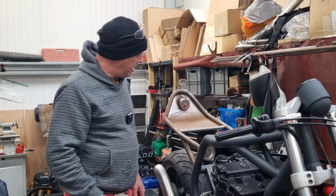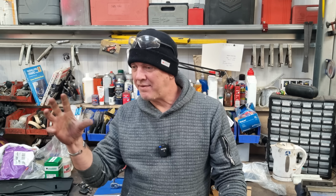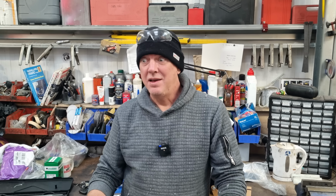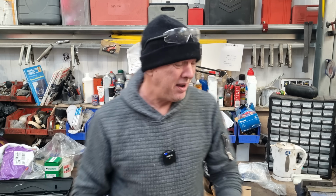I am going to need to get my angles right, though. That's going to be the tricky bit. I might actually do a little spacer, like I did for the rear sets, just so I can offer it up and get it all lined up without having a flaming headlamp in the way. But anyway, that's going to have to wait until tomorrow, because it's getting on and I need to chip off. So, I'll be back.